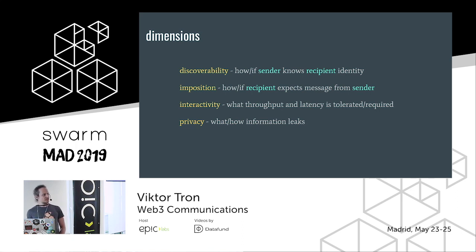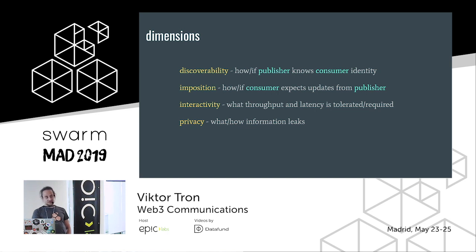As I mentioned, if you approach the communications modalities from the point of view of privacy and censorship, then these are the dimensions that you should evaluate them in. And here, as I say, communication is used in quite a broad sense. So when I say sender and recipient, which is the normal term used in the context of messaging, you can just substitute it with publisher, consumer in terms of consuming static content. So it's kind of the same thing.